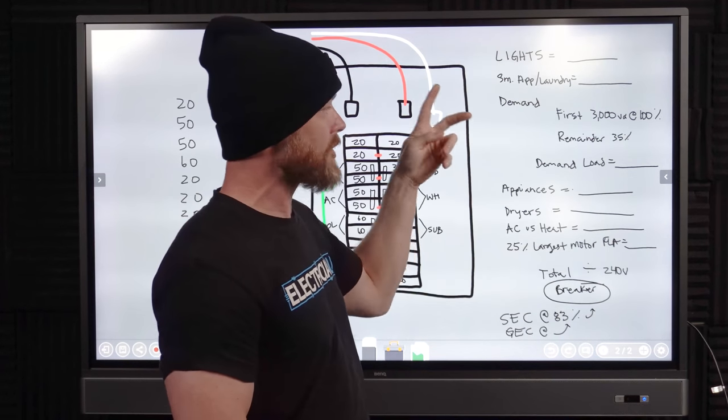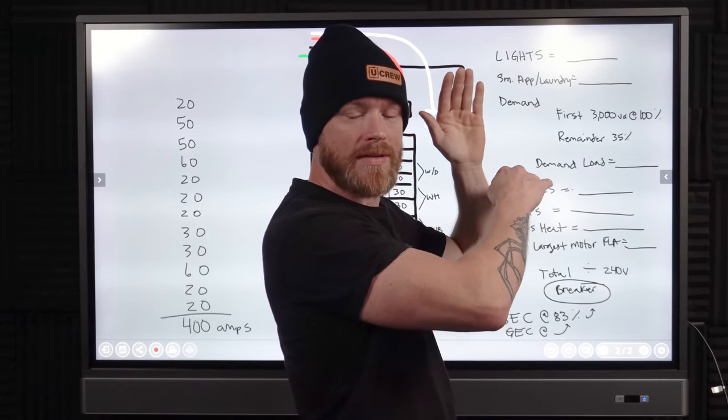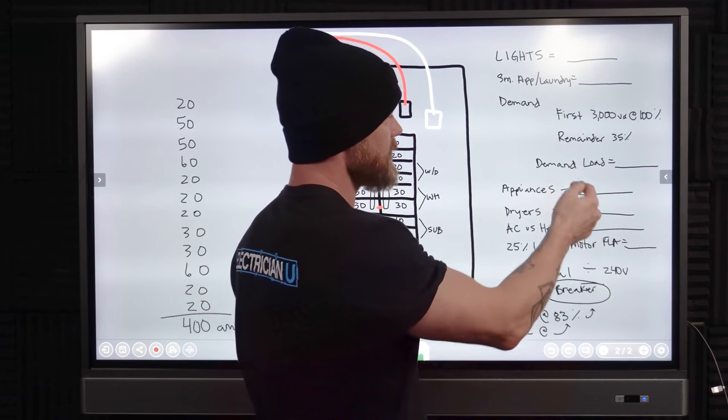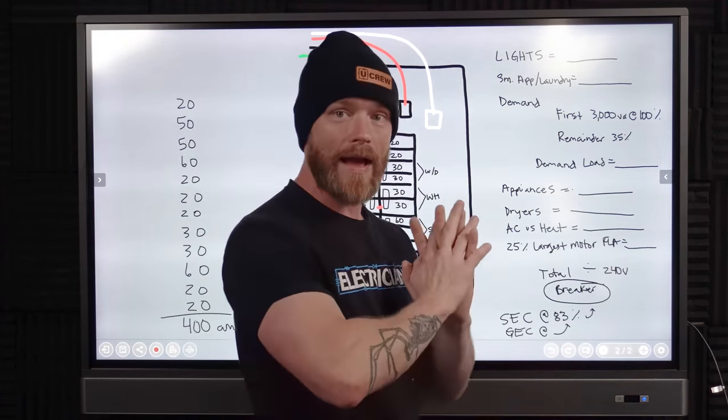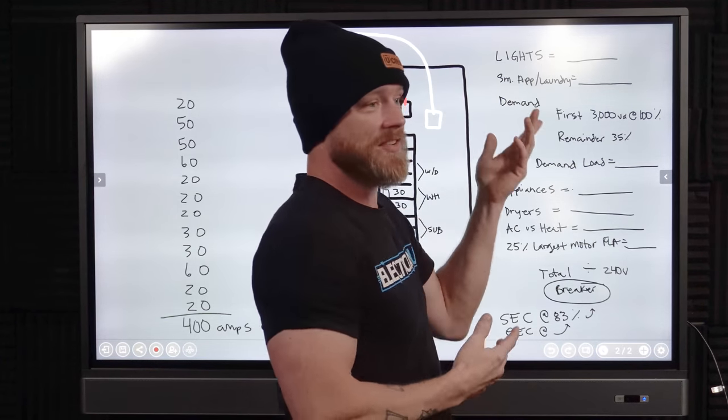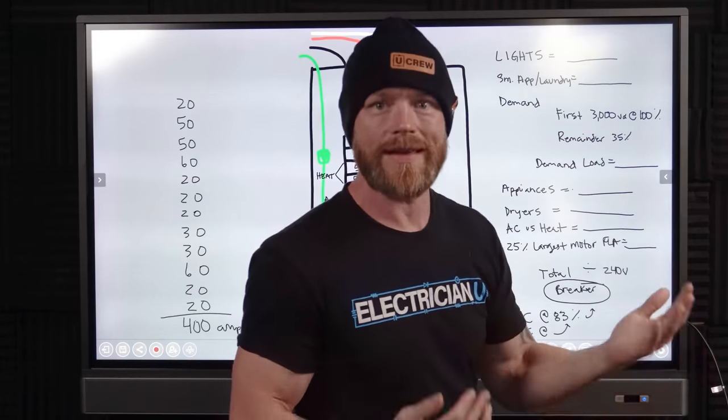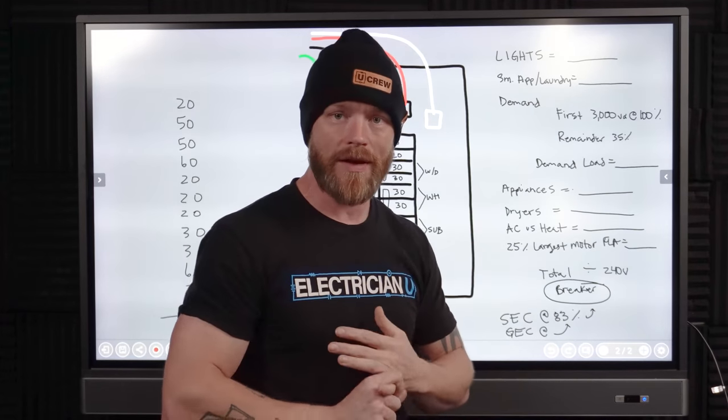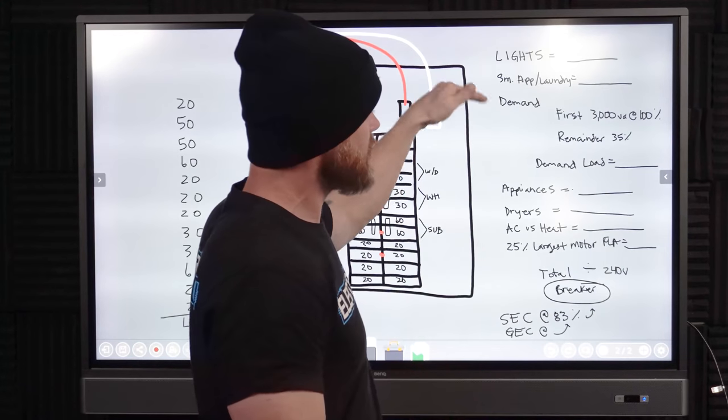We have demand factors. So we figure out out of all that stuff, what is our actual demand load? And so we know even within those things going through them that we're not using them a hundred percent of the time. So what can we kind of de-rate and bring that value down to more realistic usage? So we can come up with a demand load. Usually whatever we add these together, we get our first 3000 VA and we take that at a hundred percent. And anything remaining over 3000 that you have in here is like if you have like 17 lighting circuits or something like that, then you're going to do the remainder at 35%, not at a hundred percent. Again, we're trying to get as small of conductors and as small of a service onto a house that's economically viable, that is affordable and that's realistic and isn't going to overheat or anything like that.